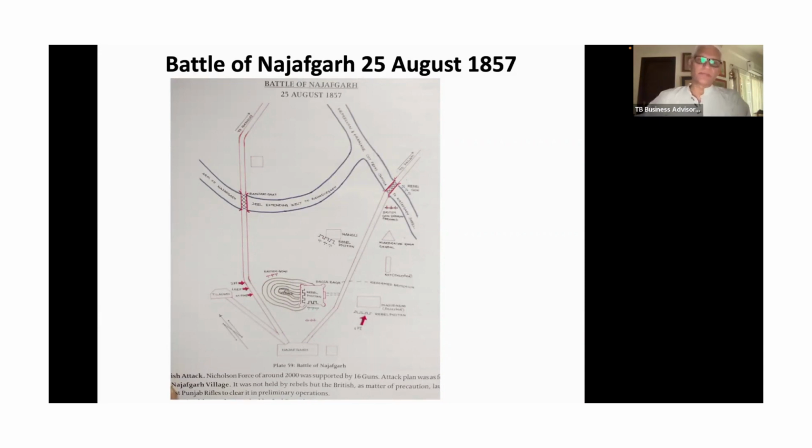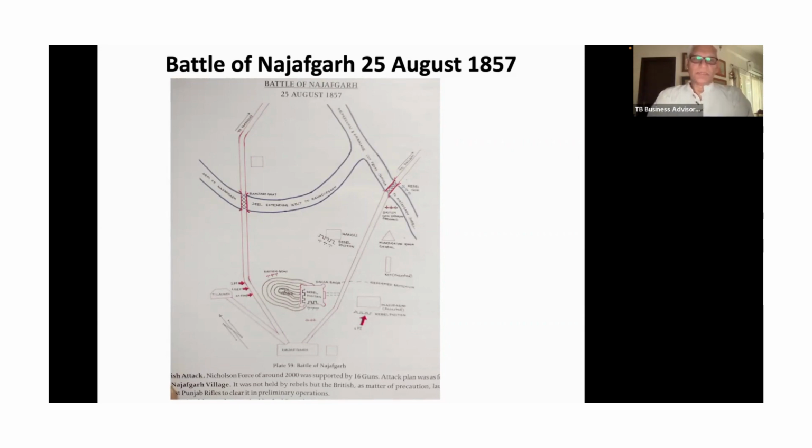However, insofar as the Neemuch Brigade and the Jhajjar Lancers are concerned, the Jhajjar Lancers had joined the Neemuch Brigade for this task because the area was new to the Neemuch Brigade. They had not operated near Delhi. On the other hand, the Jhajjar men were local, and Samad Khan had spent his life here, so they were well aware of the area and they were acting as guides for the rebel force.